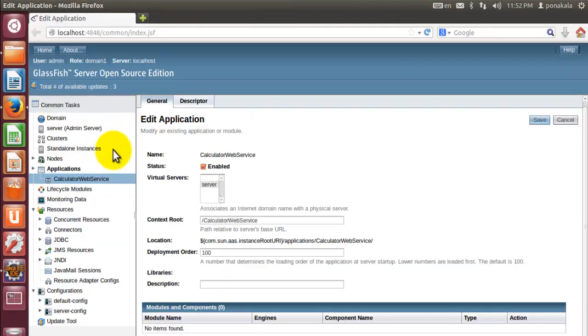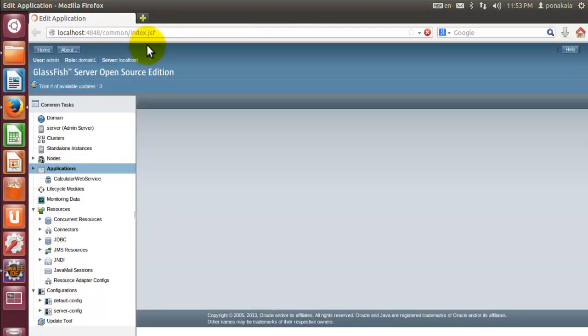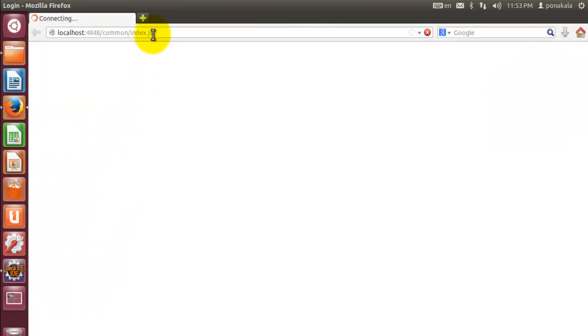I think it's been deployed successfully. Yep, let us test it from the applications. It's refreshing the admin console because we restarted the server and the session has expired.